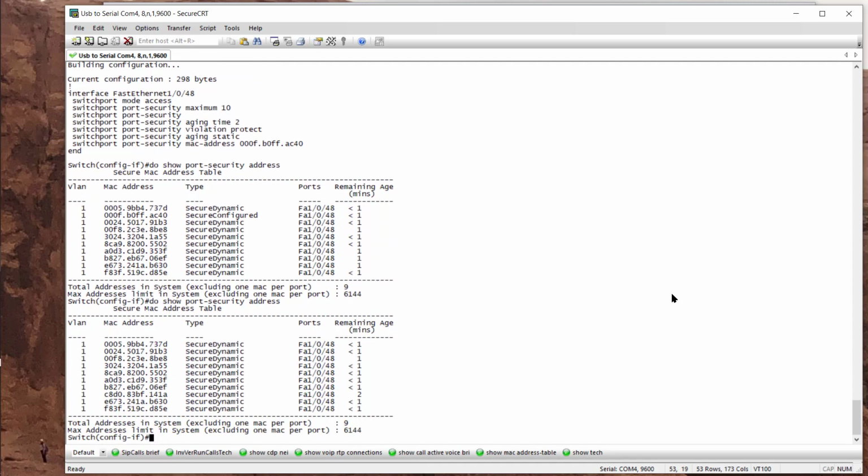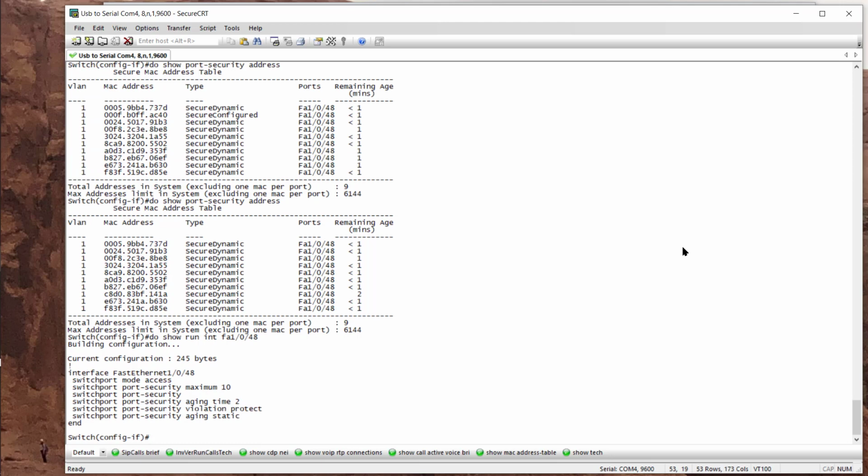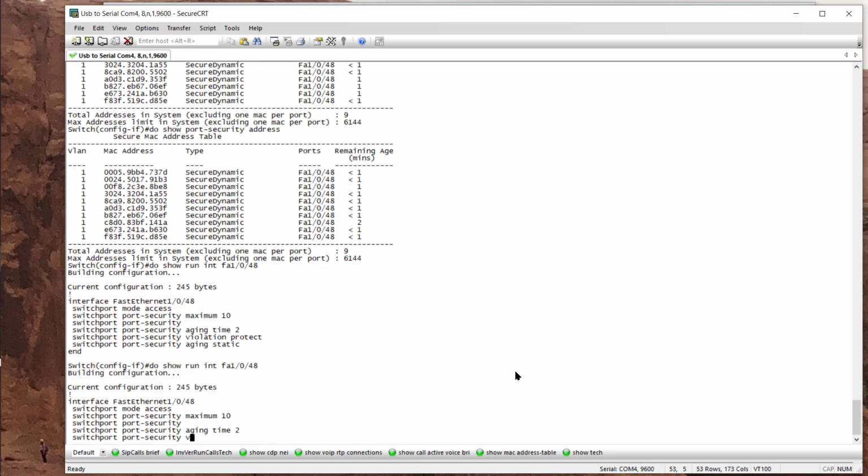And it's gone from the address list, and it's gone from the running config. Now we're going to expect that some of these addresses that go away, we'll keep an eye on this top one here, starts with 005. It's going to age out as well, but we expect it to come back in because it was learned dynamically once, it'll be learned dynamically again.